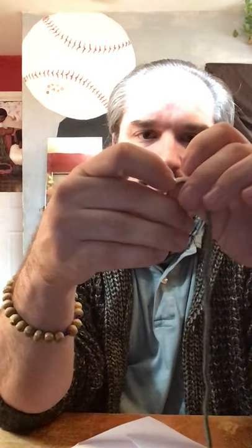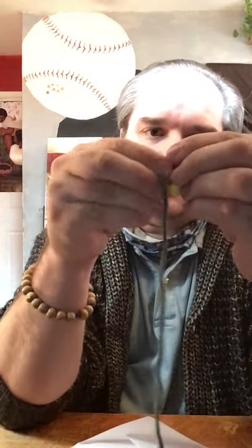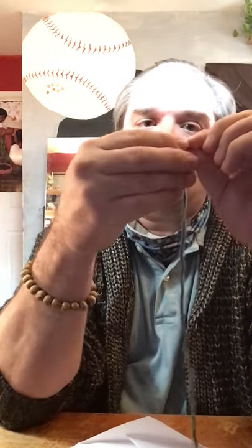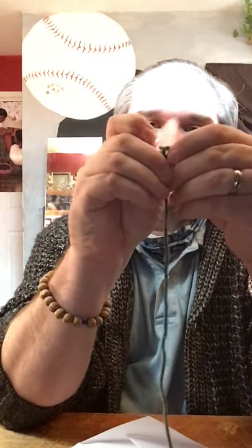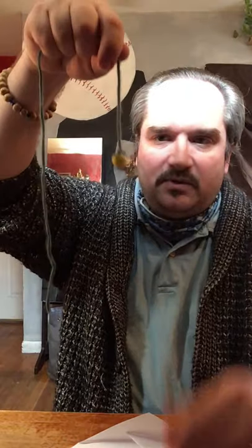Or if you have tape, you can tape it if it's easier. I'm just tying that off so that you don't want this to come loose. Alright, because if we're going to be flinging this thing around, you want it to be pretty strong and sturdy, so that as we're flinging, this thing is not going to go hit Grandpa in the eye or something, right? So you want it to be pretty sturdy.